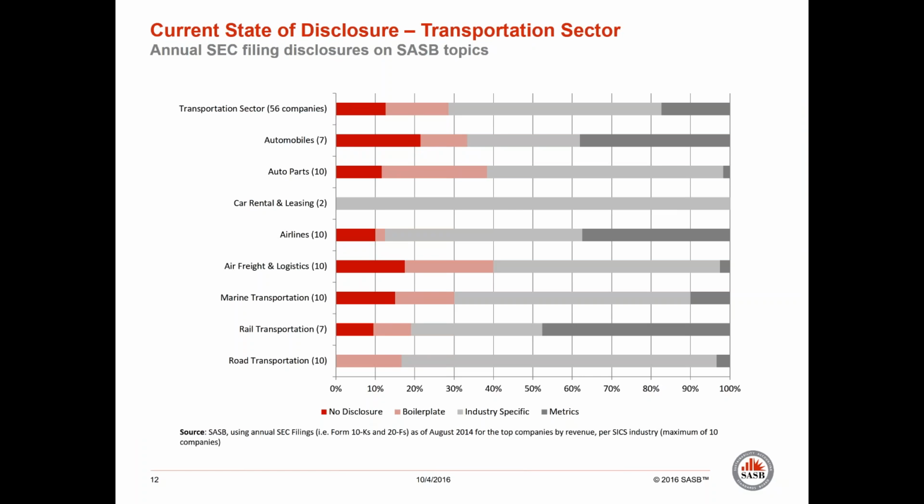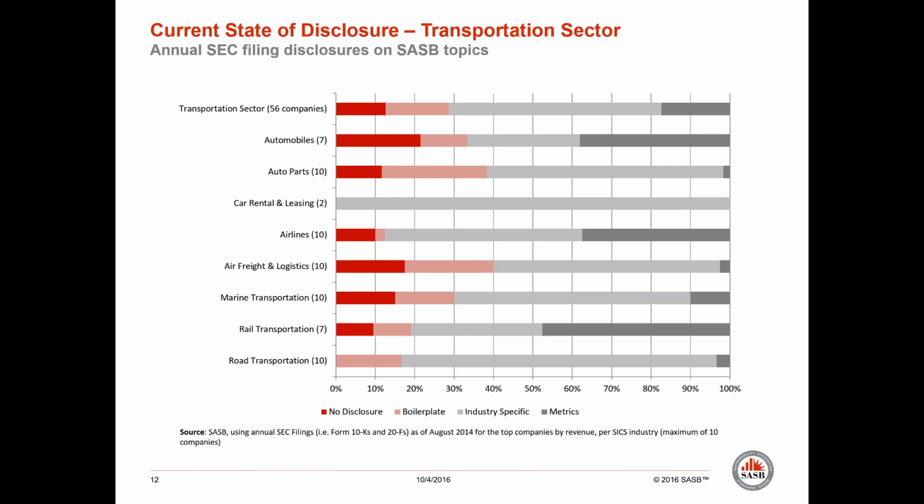So this is the type of analysis that we've done at SASB, regularly for each of our 79 industries. Here we're taking a look at the 8 transportation sectors. So the top bar is a summary of how often we're seeing these issues that SASB has deemed likely material for the industries, how often these issues are showing up in company Form 10Ks.